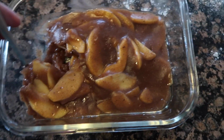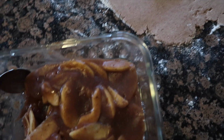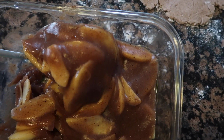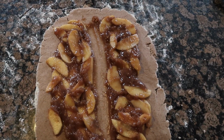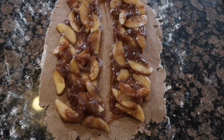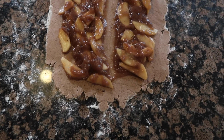Oh yeah, there we go. By the sounds it's making right now, this is gonna be awesome. This is exactly like just apple pie jello. Look at that. So I have it kind of segmented in the middle, so when I fold it over, it's not really gonna overlap too bad. I'm just hoping this all stays together long enough for me to be able to actually flip it.